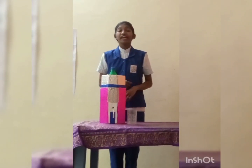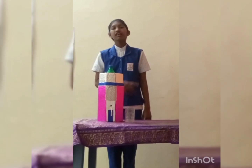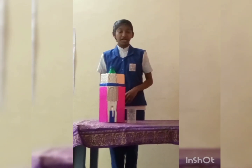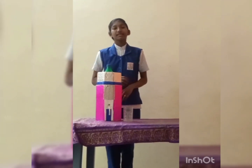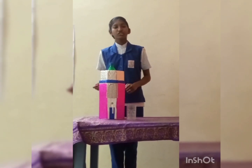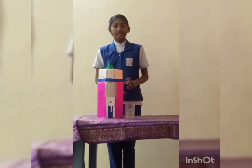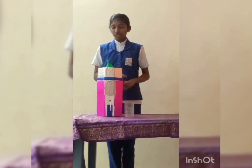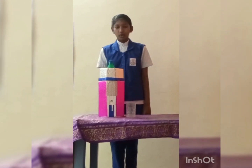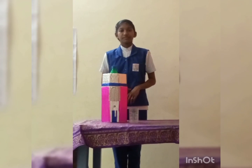Hi all, this is Trifena of grade 8 and now I am here to demonstrate a water dispenser without electricity. A water dispenser is a very useful piece of equipment which facilitates easy supply of drinking water. It is easy to use, safe for children, easier to clean, cost effective and easy to maintain. And we also have an option of loading a bottle of clean purified water on the water dispenser and making it easier for our usage.